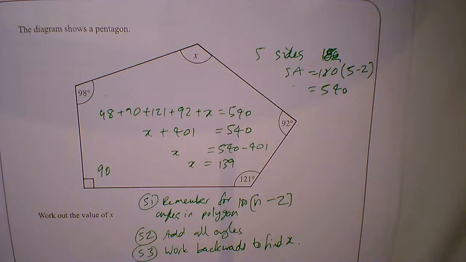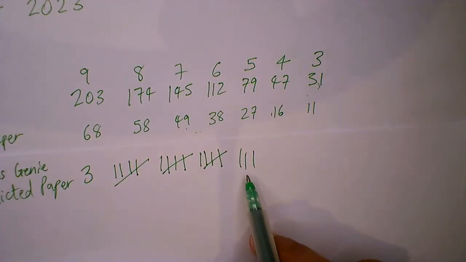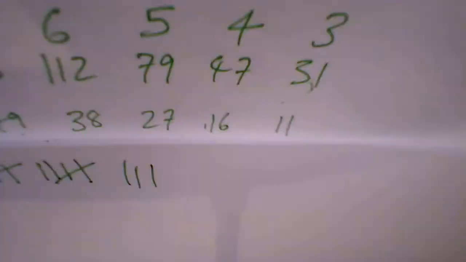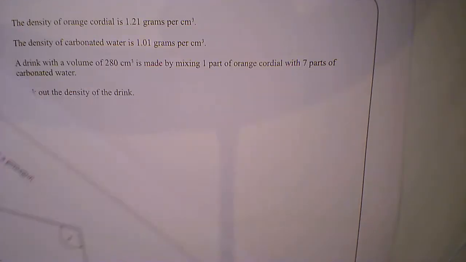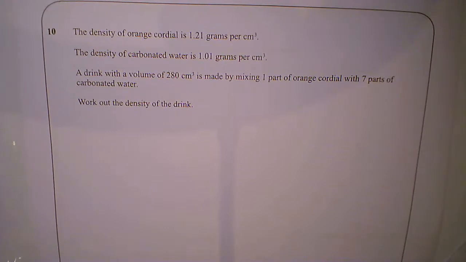Let's add that to our tally. 1, 2, 3. So we've got 5, 10, 15, 16, 17, 18 marks. We've banked our grade 4. Now we need to aim for our grade 5. Today's session is not going to be very long. We'll do another, I think, 5 to 10 minutes. This is worth 4 marks. So off you go.